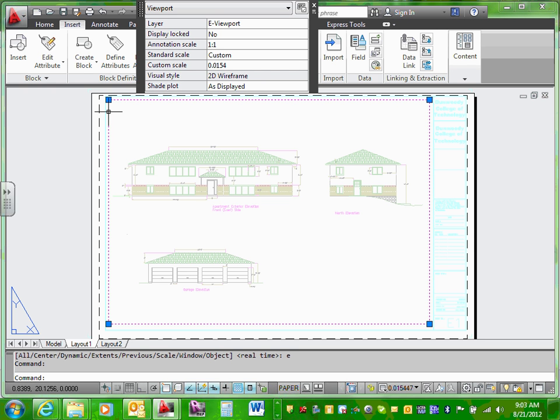What happened? Click on it, right click, and go to properties and do the same. And then you see the layer here that you will change.